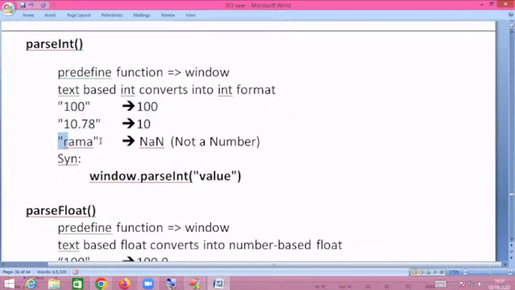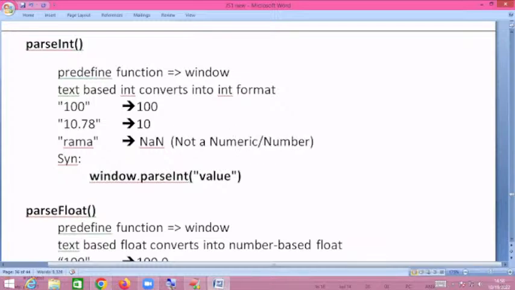But here it is Rama. Rama, Hyderabad, Shiva, chicken biryani converting into a number is not possible. All these throw errors. What comes, sir? NaN. NaN is nothing but an error representation in JavaScript, one of the keywords. The full form is Not a Number, or not a numeric. You can also pronounce it as not a numeric.